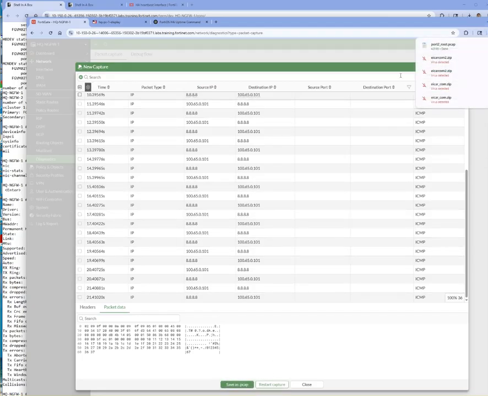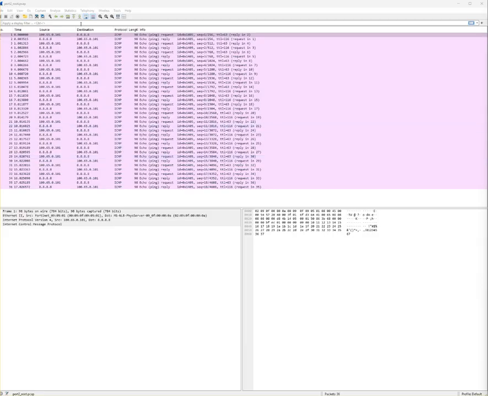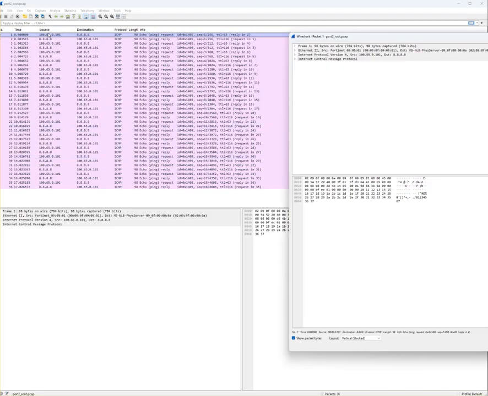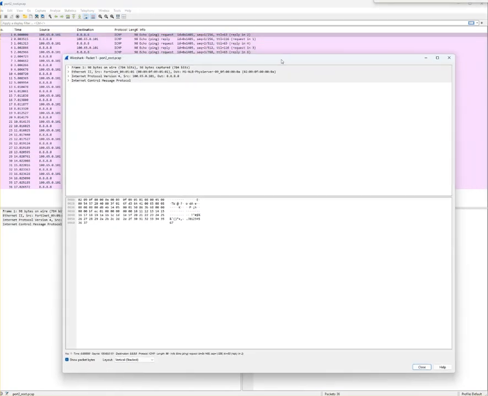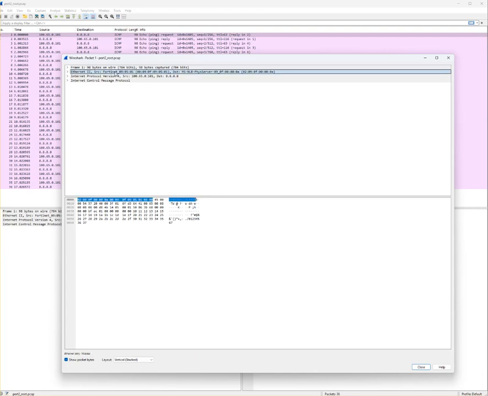Save as PCAP. Traffic. Saw the Fortinet virtual MAC address as the source. This was packets captured on port 2, which is the WAN or the internet connected interface.